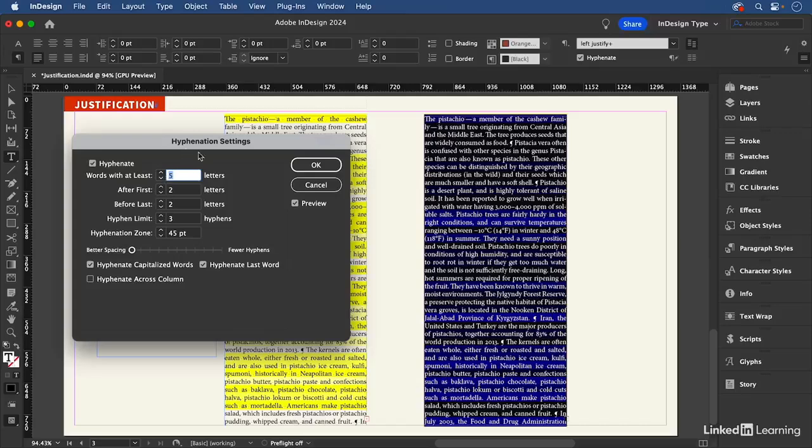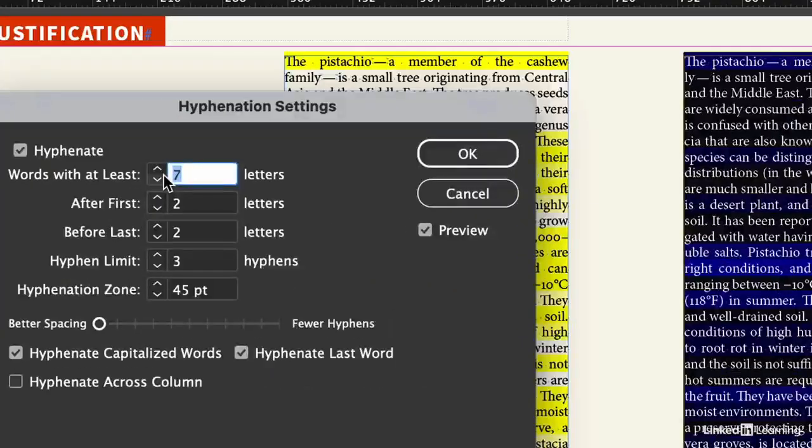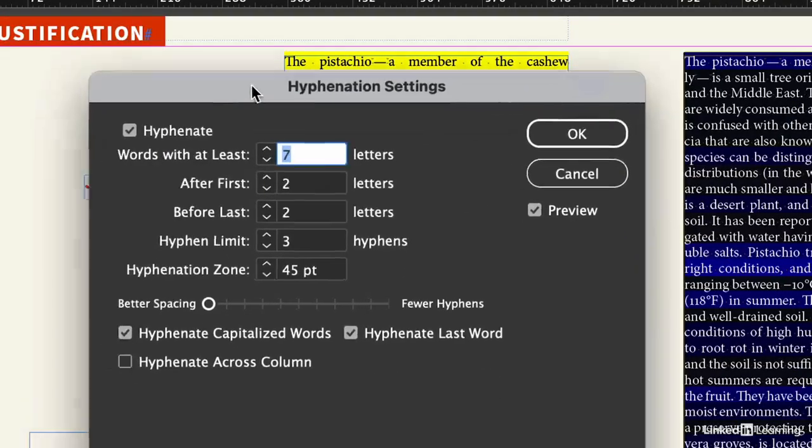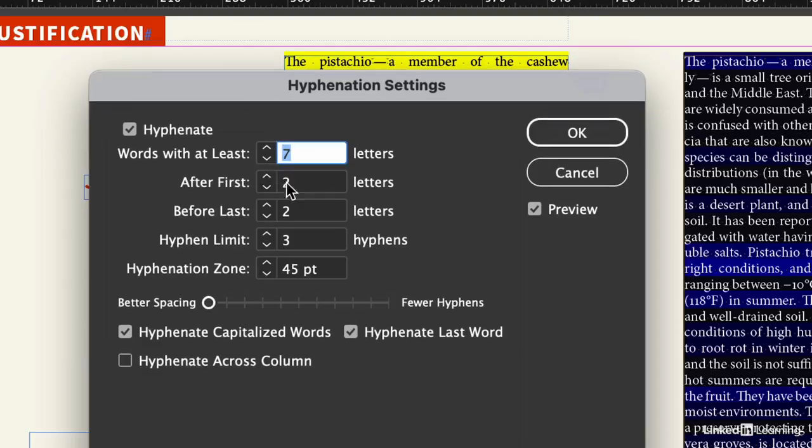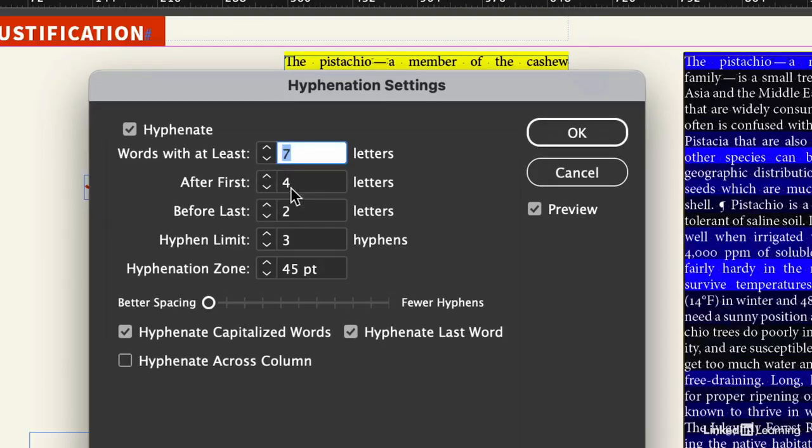Because hyphenation is useful, but I don't want too much of it, I'm going to increase this value to 7 letters. Only words with 7 letters or more are candidates for hyphenation. I would like 4 characters left behind before the hyphen, 3 characters taken down to the next line.